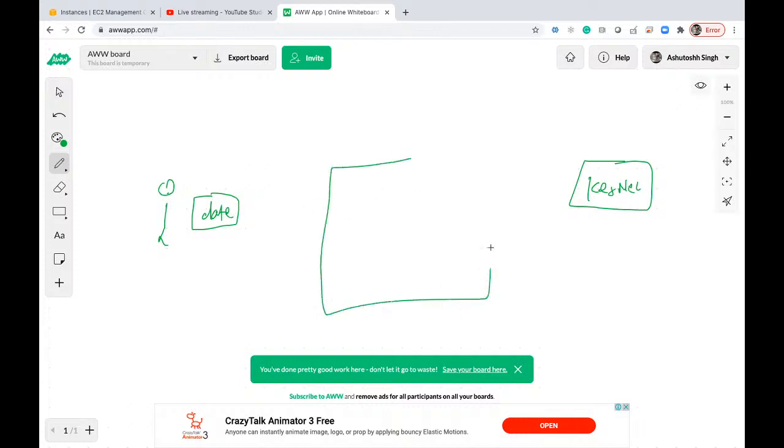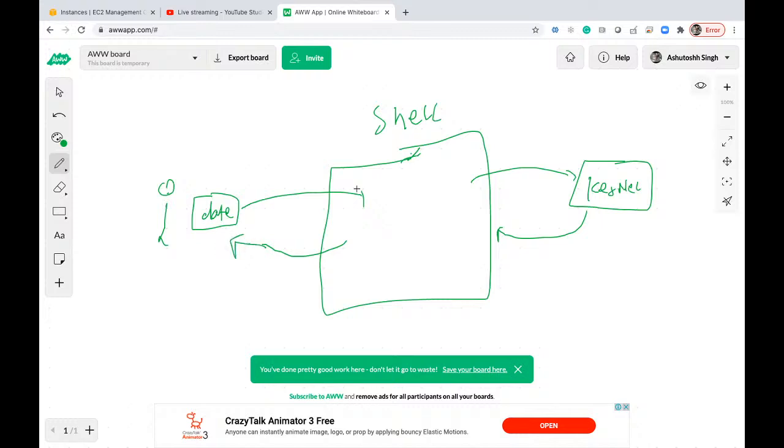So we need some program in between that can act as a mediator, or I can say a middleware, which takes your input and translates it for the kernel. Whatever the kernel responds, it translates back to you. So the shell is an interface between user and kernel. You don't have to remember the definition of shell. You can always think of it as an interpreter that takes input from you, converts it for the kernel, and the kernel responds back.